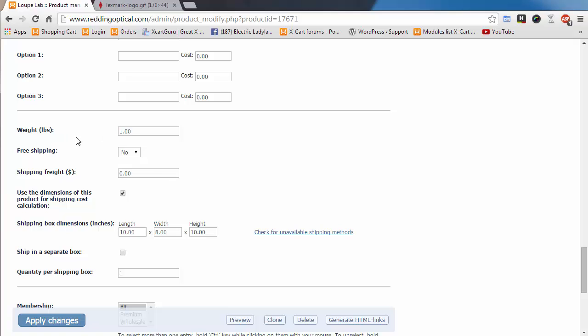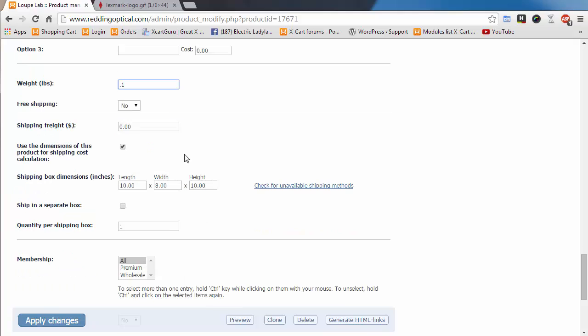The weight is very self-explanatory. It's set in pounds. You can have different units of measure there, and you can make some settings in the admin to change that from pounds. But by default, it's in pounds, and you can put 0.1 pound. You don't have to put a whole pound, obviously. This is something that the shipping calculation is going to be based off of. And on some templates, it will actually show the weight right on the product page to the customer.